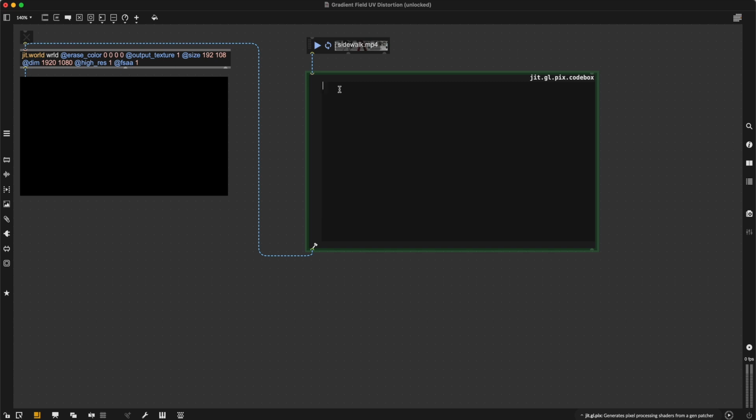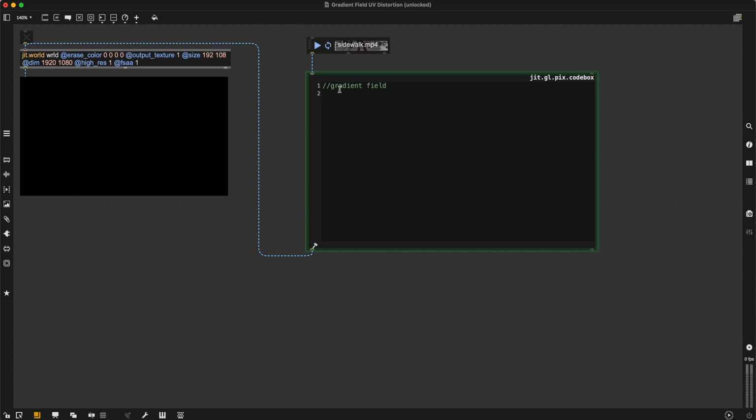So, how to get the gradient field. The gradient field is essentially the slope, so the difference between a pixel and all of its neighbors. So the neighbors in the x direction, left and right, and the neighbors in the y direction, up and down.